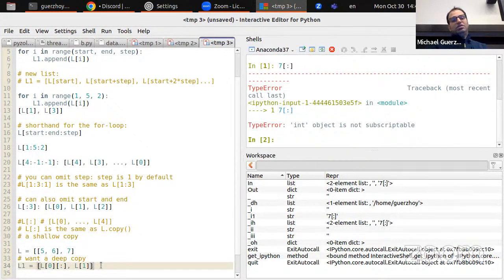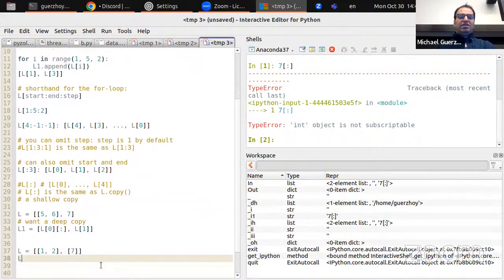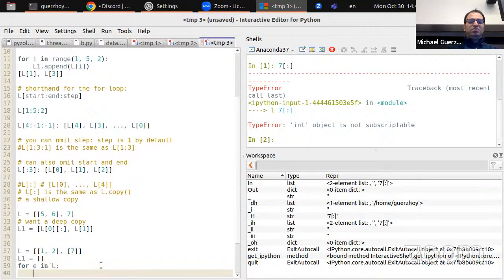So note that the way we could do it before, if we knew that it was a list of lists of integers, is we said L1 is empty, and then for E in L, L1 append. In this case, we can say E.copy or E with everything.